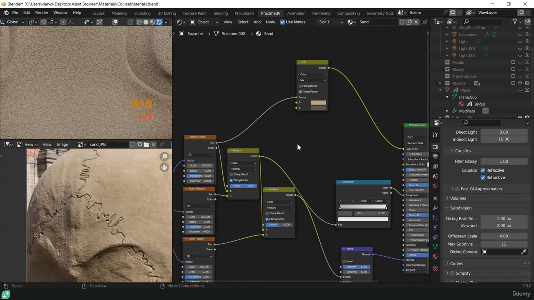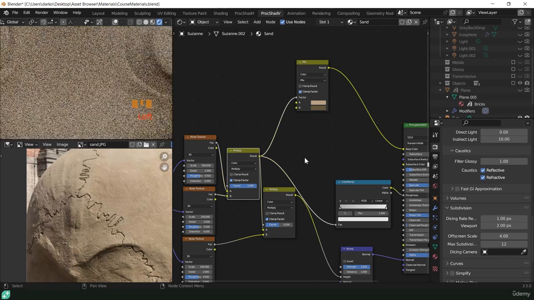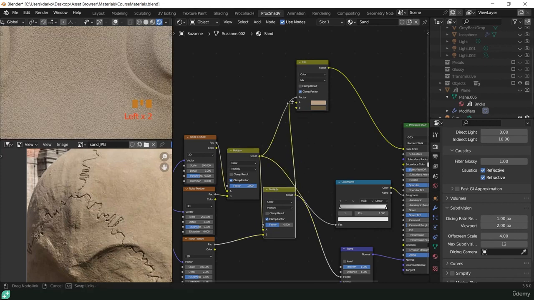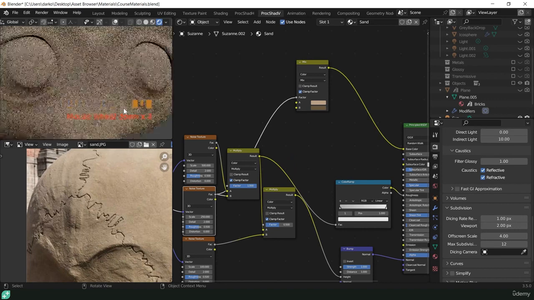Let's try this one. We don't really see much of an effect there, so I think we either want to go with the scale of 100 or the scale of 250. We could also try these ones as well to see if we get something we prefer. And I think we're just going to stick with 250. I think we get a nice variation of shades there.